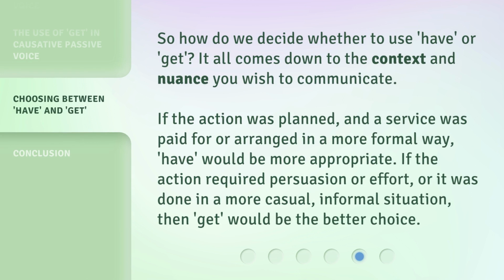So how do we decide whether to use have or get? It all comes down to the context and nuance you wish to communicate. If the action was planned, and a service was paid for or arranged in a more formal way, have would be more appropriate. If the action required persuasion or effort, or it was done in a more casual, informal situation, then get would be the better choice.